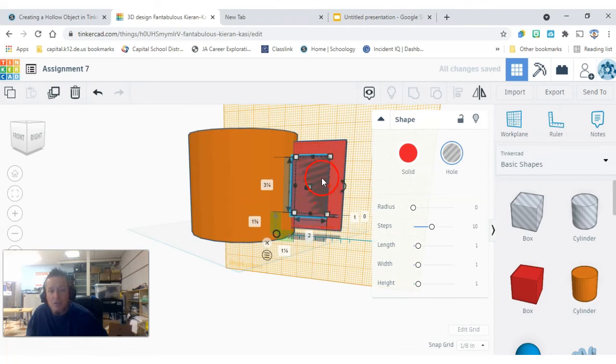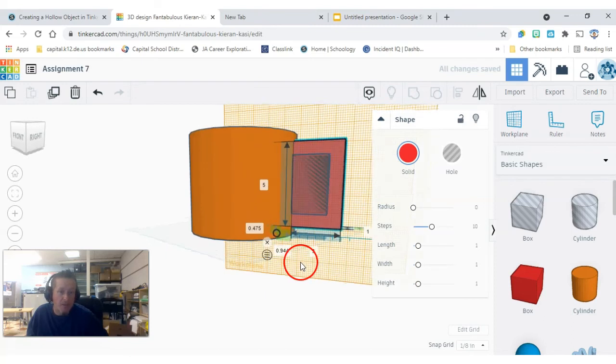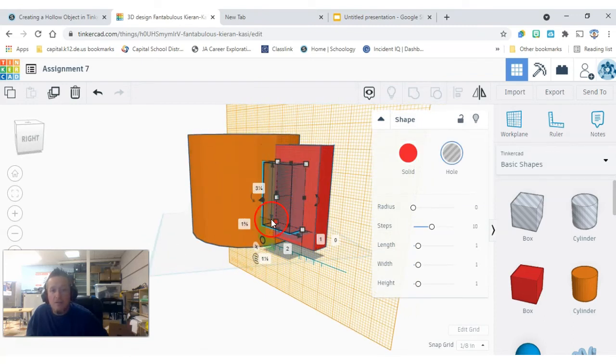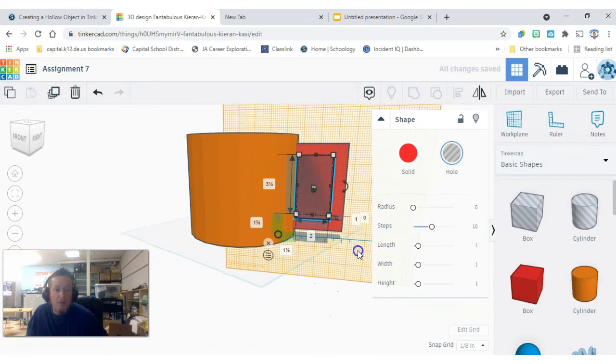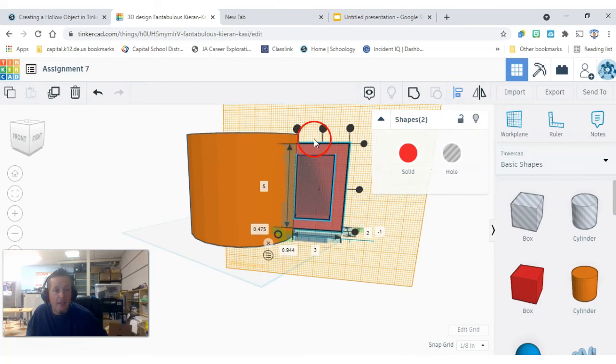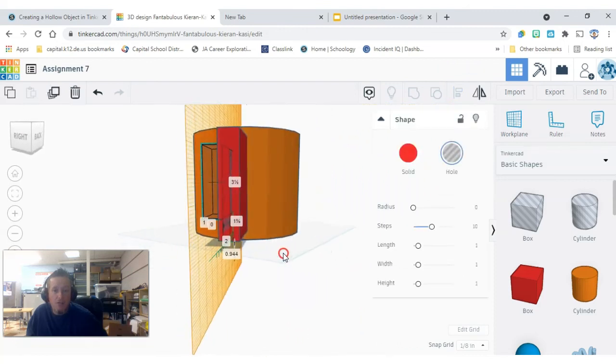Now I could do exact measurements. Like this one was what? This one was 5 inches tall. So how about we make this one 3.5 inches tall? Okay. And then what I'm going to do, I do want to line these two up, but I want to line it up on the left-hand side, right? And then once I line it up, I want to go ahead and push this through.